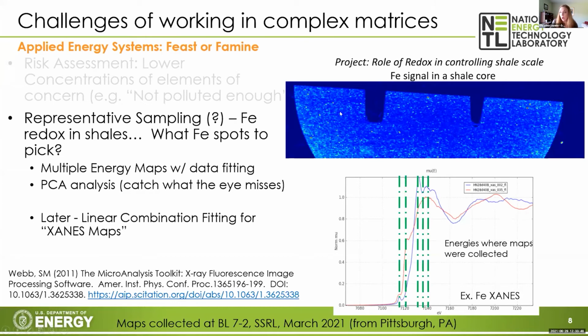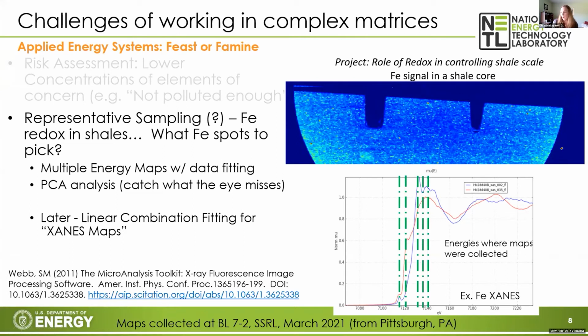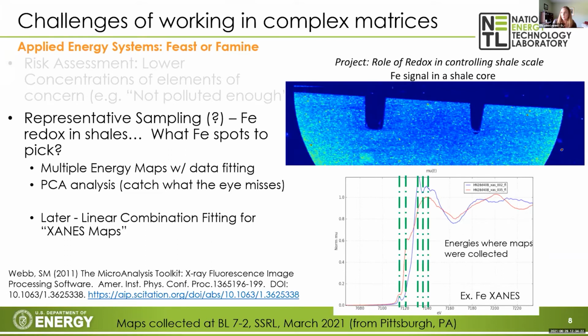So for example, if I click through, if you watch this map area, we collected XRF maps at these energies in the green lines along the way. So if you watch the map, you can see some of the subtle differences. This is something that can be done when you have a very stable monochromator on the beam line, and this is a technique that we utilize all the time in our research. So go ahead and watch the map, and you can see the slight map differences. Oops, I think I lost some of my maps there, as we take maps along these slices.